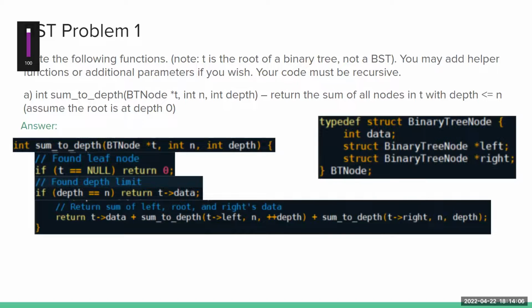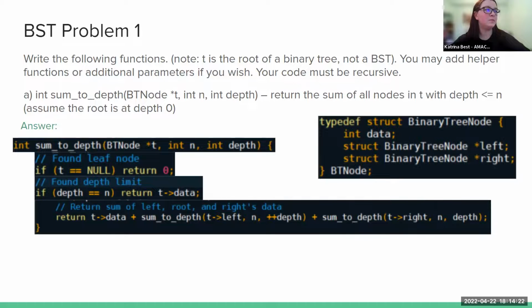Just like I sent in the chat, if we want to do recursion without the plus plus, can we do depth plus 1 for the left sum as well as depth plus 1 for the right sum? I think that'll work, yeah. Just don't do plus plus, because plus plus is specifically post increment, which means it'll add after it already executes the function. So technically the first time, on the left side, depth would be 0 if you did depth plus plus, and the second one would have depth plus 1.